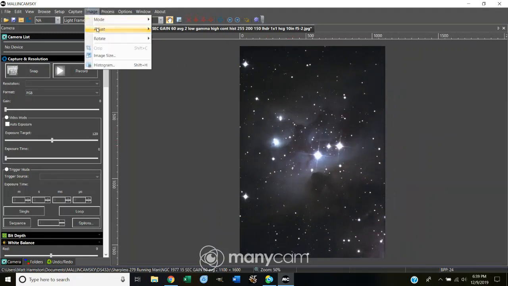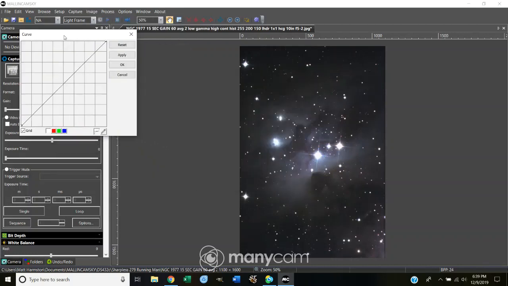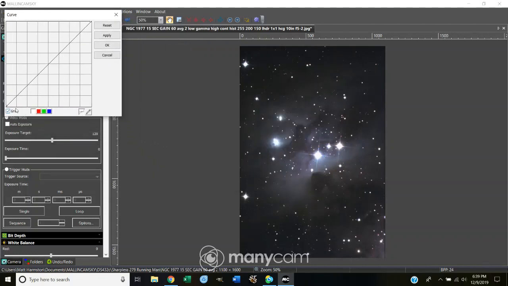And we're going to adjust our image, and we're going to use what are called curves. Now, many of you have heard about curves. Basically, you can't see it here, but if you can imagine, there's a histogram down here of luminance or brightness, reds, greens, or blues. You decide what you want to be working with. And then by clicking and dragging on various points on this curve, it applies a cubic spline model to get a better representation of what you tell the computer you want to see.